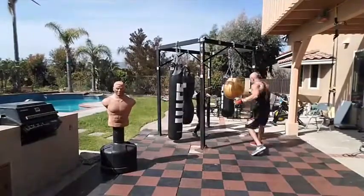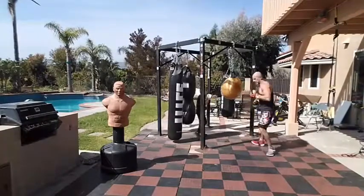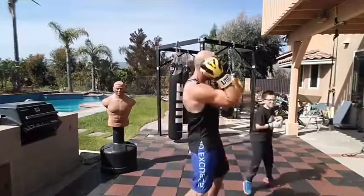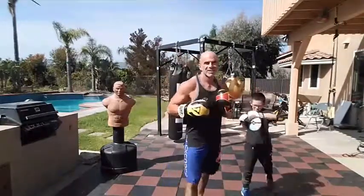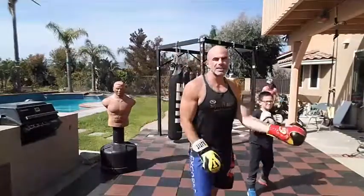Block four. Couple more in the air for you. So that's right hook, left block, right hook. Right hook, left block, right hook. And time, shake it.